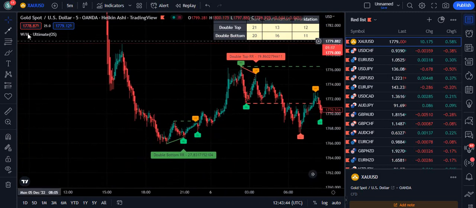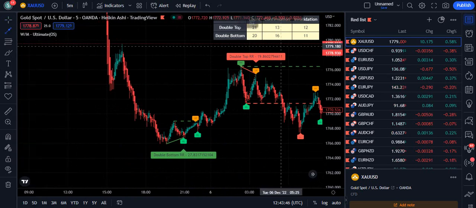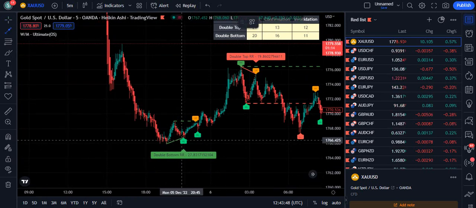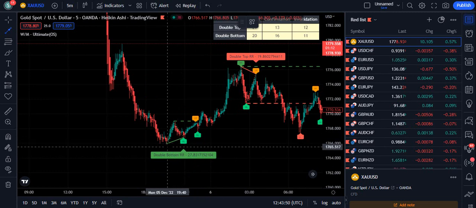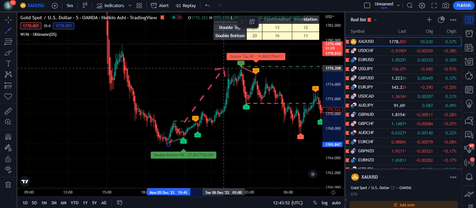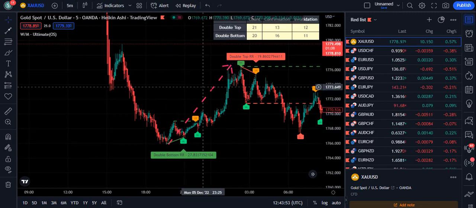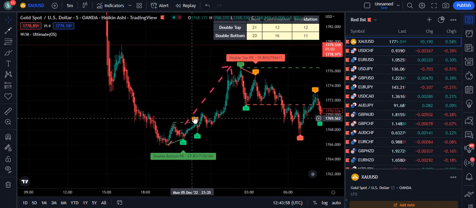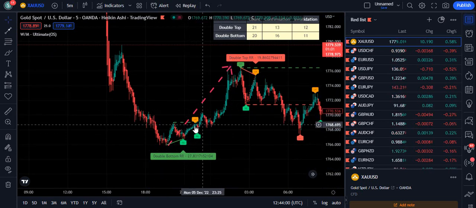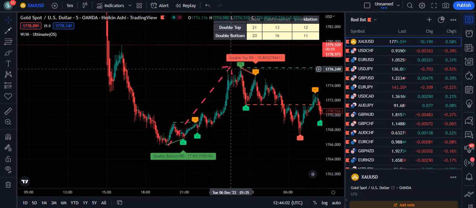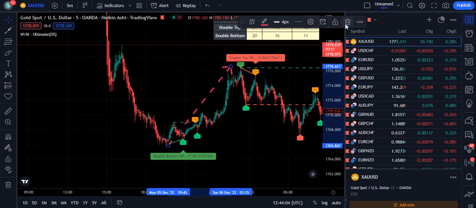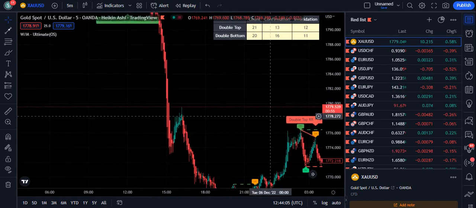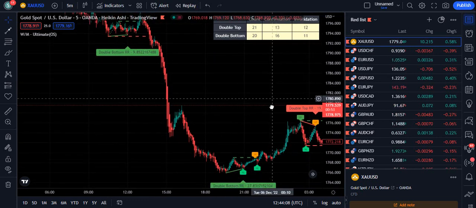Let me show its previous signals. Look at here, it has identified the double bottom pattern here. Double bottom pattern means in the forex market or the crypto or the stock market that the price can go up. Okay, and you can see from here, when the green line gets a break, then the price went up. So better is to take the entry from the green line when it goes up, then you will be able to take a very good chance in the market. Okay, let's go back and find more signals.